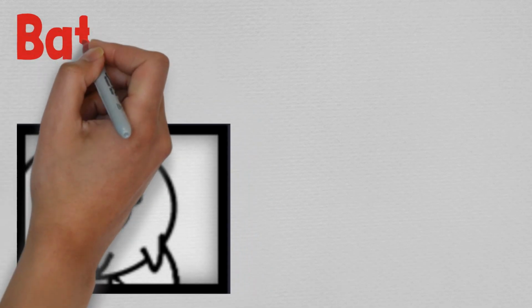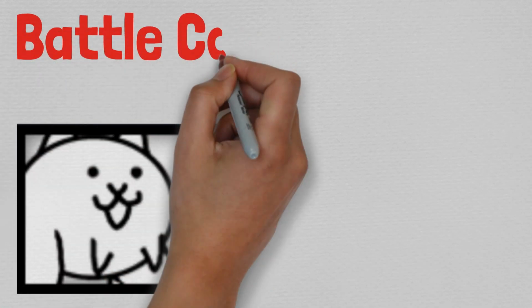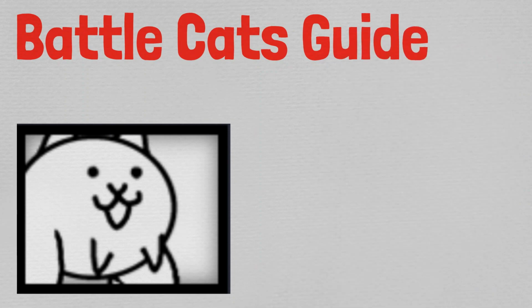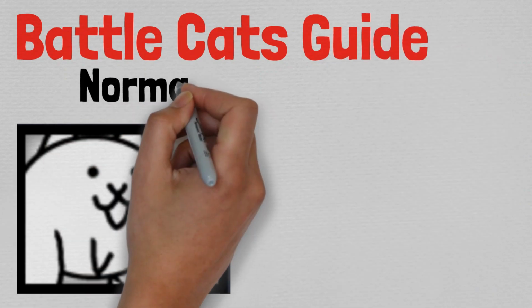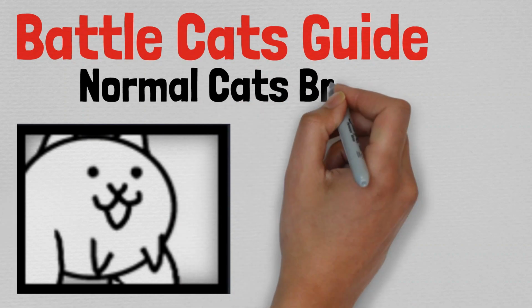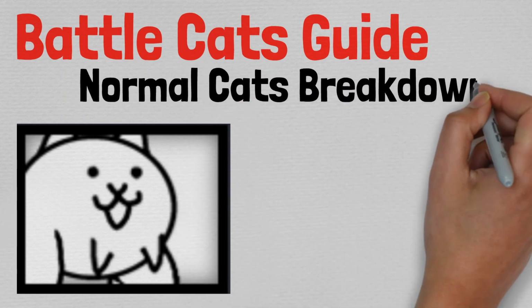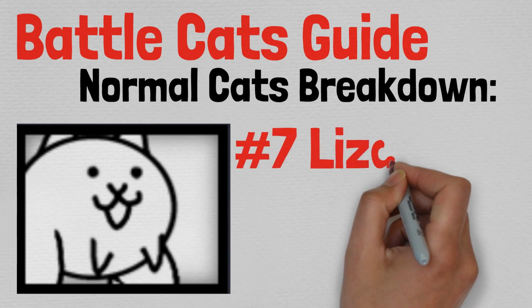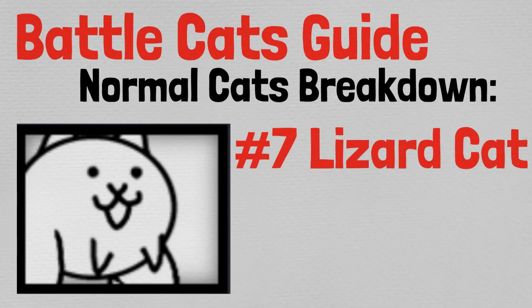Today we are going to be looking at probably one of the most used offensive normal cats in the game. We are looking at Lizard Cat. Now Lizard Cat is the 8th cat you're likely to unlock, and he is unit ID number 7.